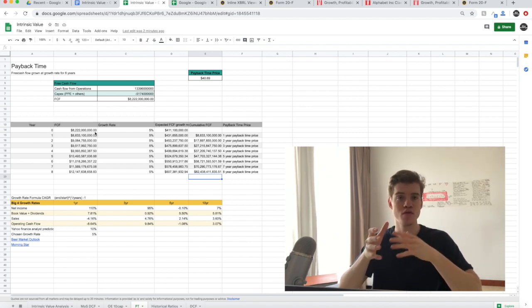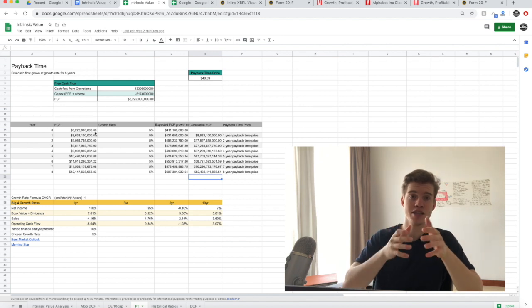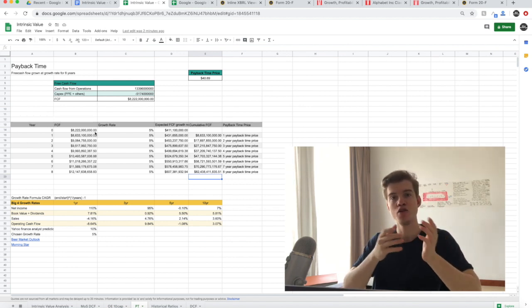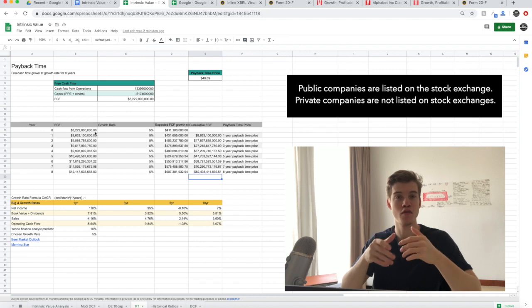This method has a sort of a margin of safety already integrated into it because you only want to pay around 8 times free cash flow instead of the usual 10 to 16 times free cash flow that you would usually pay for a public company. So you're taking this as a perspective of an owner of a private company. And so if you can get a good valuation by looking at it as a private company, you know it's going to be a good valuation for a public company as well.